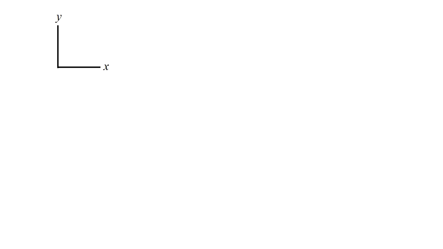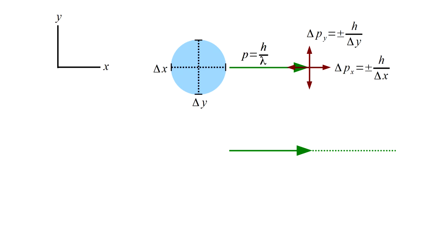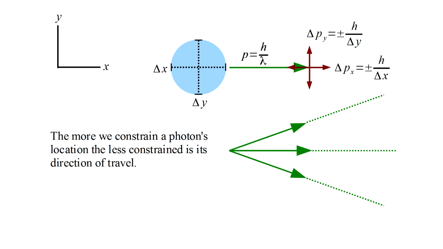The uncertainty principle tells us why it is impossible to speak of a photon as following a definite path. If at a given time we know the photon's location to within uncertainties delta x in the horizontal direction, and delta y in the vertical direction, then the photon's momentum will have uncertainties delta px and delta py in those directions. That would mean that the photon could be moving directly to the right, or it could be moving with an upward component, or with a downward component. So the more we constrain a photon's location, the less constrained is its momentum, hence its direction of travel. It's impossible to say a photon is at a definite position traveling with a definite momentum.